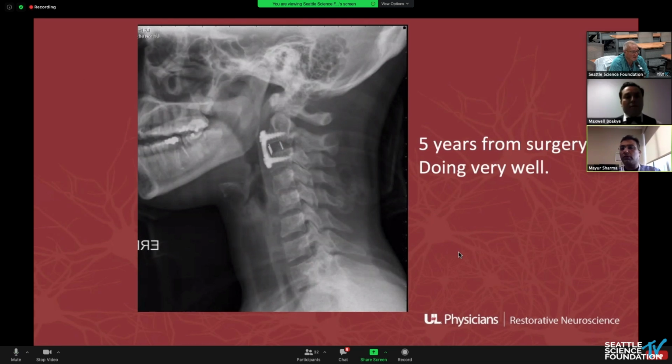No, so sorry. Did this patient have swallowing difficulties afterwards? Dysphagia? No, she's doing very well at this. I mean, we just followed her 5 years. She's doing well. No issues with that. So the basic thought here is this is a very nicely done anterior surgery.